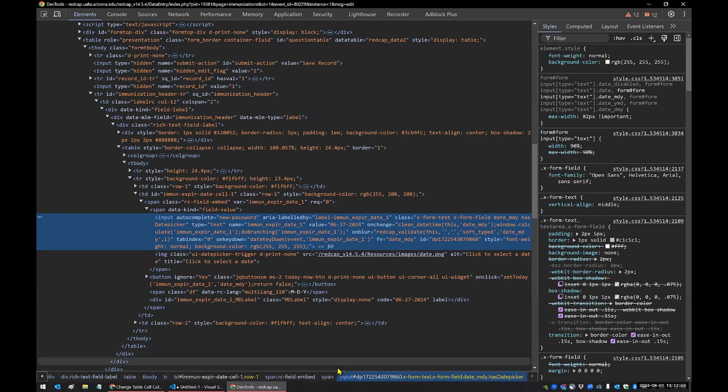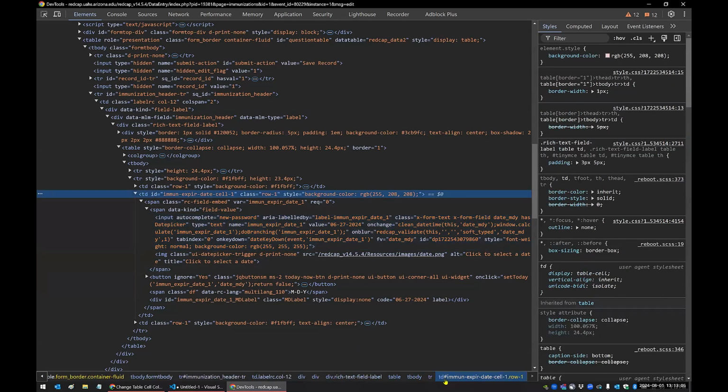We could target the field, but not the actual table cell, because the table cell is this table data cell. Without this ID, if we took this ID out, you can see here, this is a class, but you can ignore these two things.